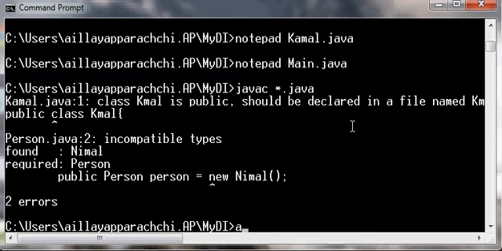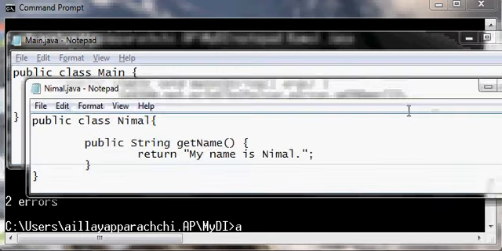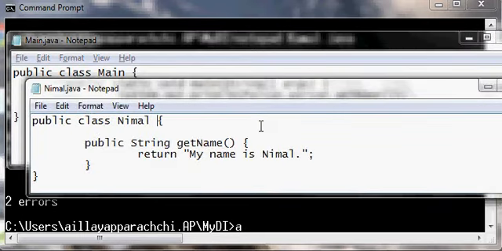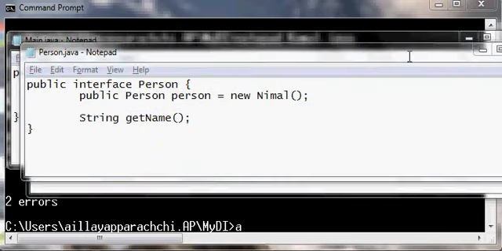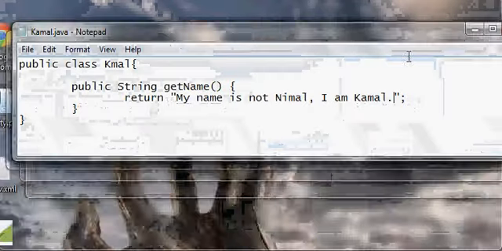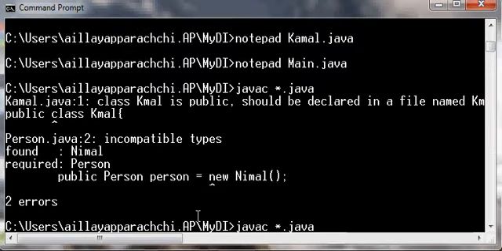Incompatible type. If you remember, since I was in a hurry, I may not have implemented Person in Nimal, and as well if I go to Kamal, here it is, Kamal. Both are persons. Let's do the compilation again.